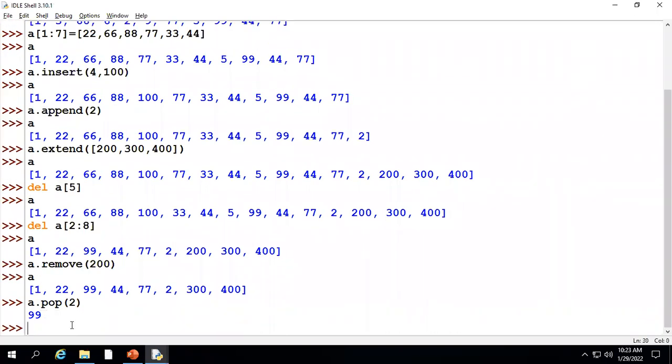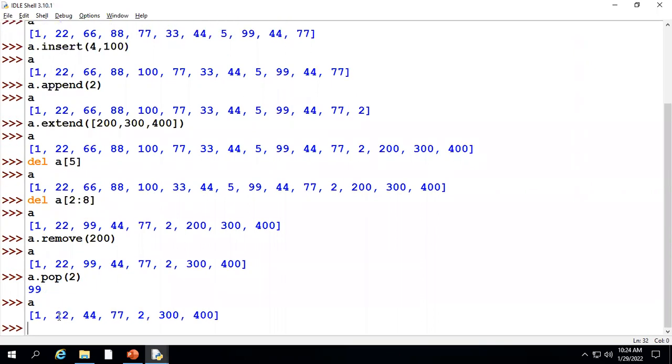So see, it deletes and shows that value for you. Okay, remove was doing only the deletion process. It was not showing which value got deleted. But when I use the pop method, it deletes and shows the value which got deleted from the list. Display that A, you can see the value 99 got deleted from the list.